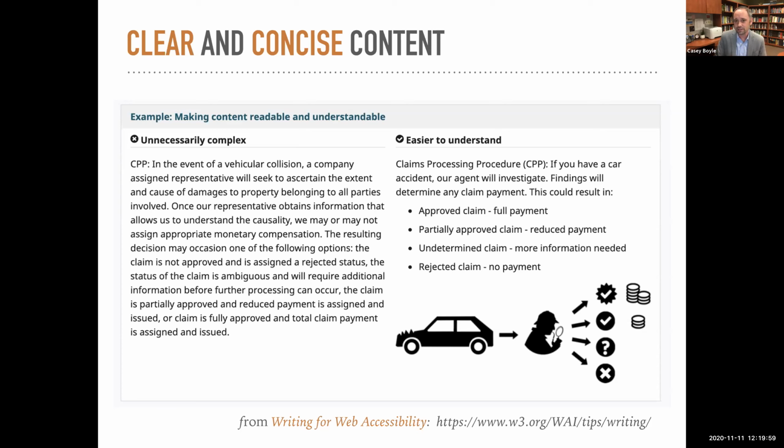It uses a list, a bulleted list, to break up these 4 or 5 sentences in there. It uses an image and a graphic to retell the story, right? The repetition is really important here for accessibility as well. So that's one example of clear and concise content.